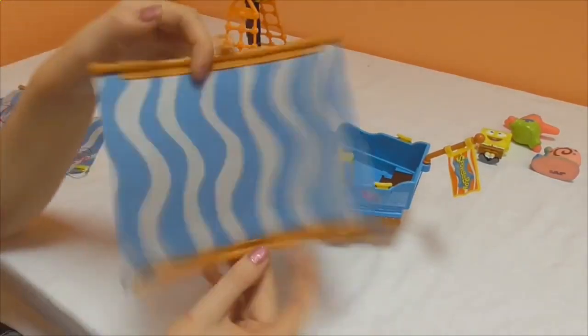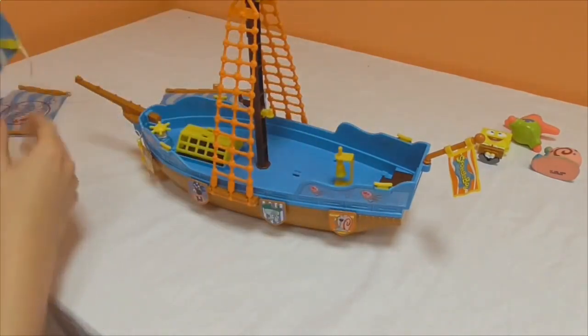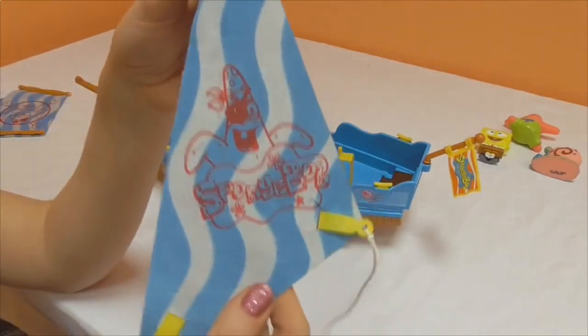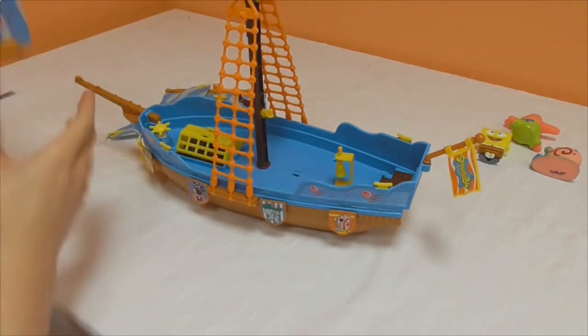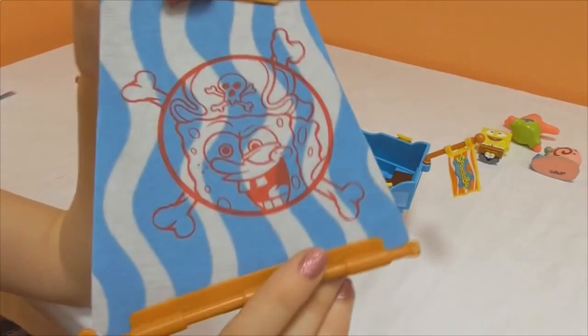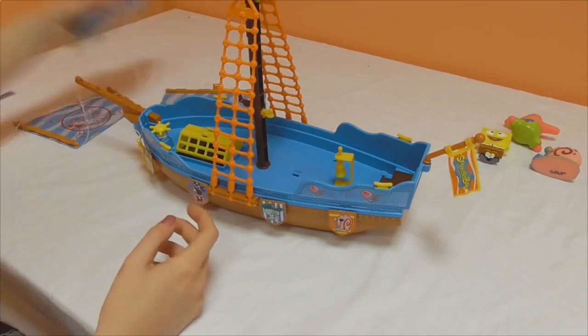So this big plain one has no pictures on it. And we have one with Patrick, and it says SpongeBob underneath, which is pretty cool. And then we also have one with the main man himself, SpongeBob SquarePants, as a pirate. So that's pretty cool. So let's try and figure out where they go.